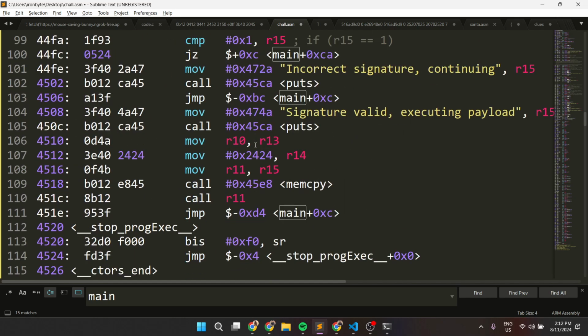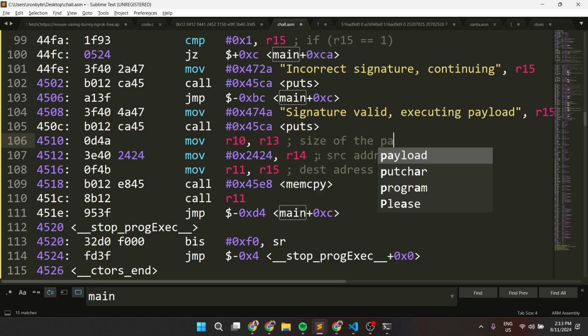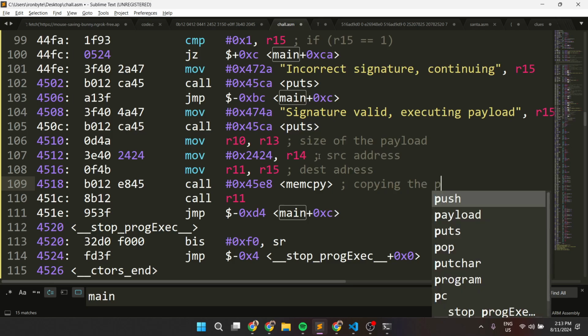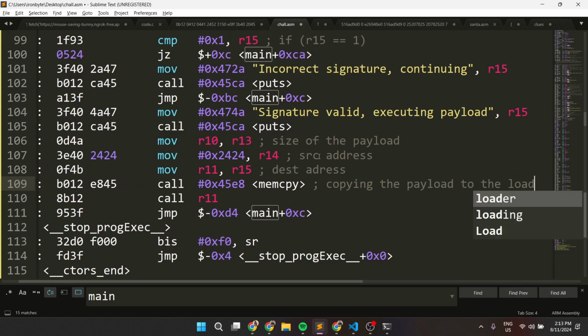If we go back just a little, we move this to the register 14, and then we move the address where we'll be loading. So this is the source address, this is the destination address, and this is the size of the payload. And this is copying the payload to the loading address.